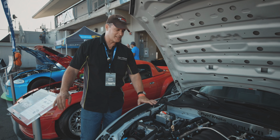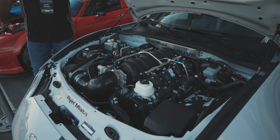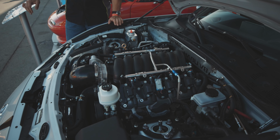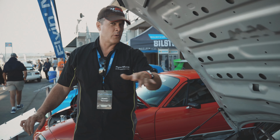This is the R&D car for this platform. We're the only people who have the parts and, more importantly, the electronics to put this engine in this chassis. And we do sell them, so you can build one yourself. It's as close to a bolt-in as you can get with something like this. There's very little metal work that needs to be done.